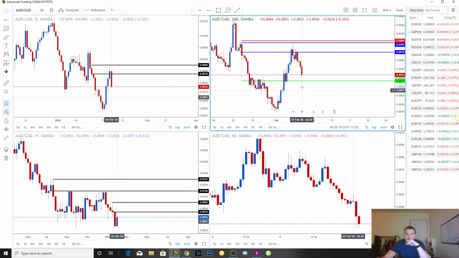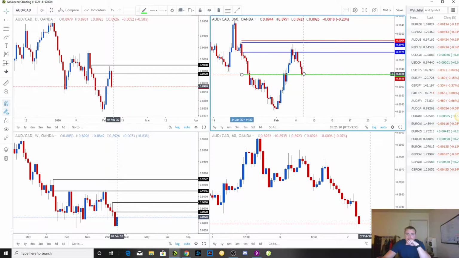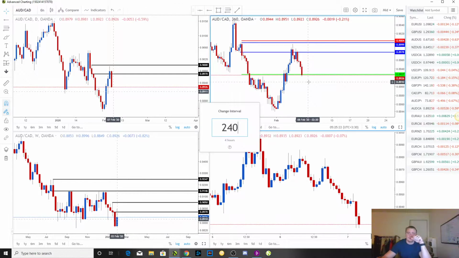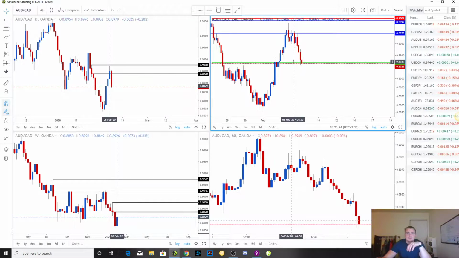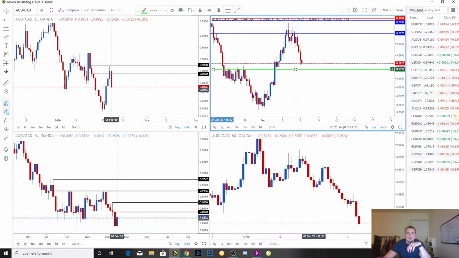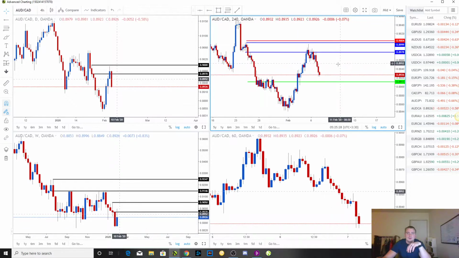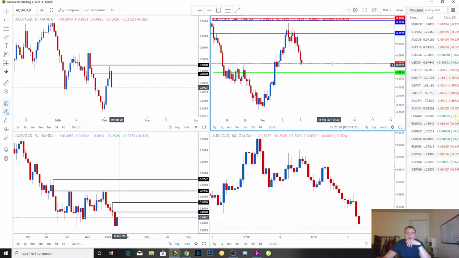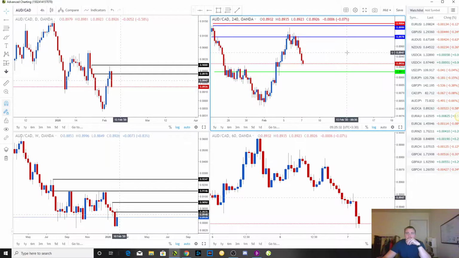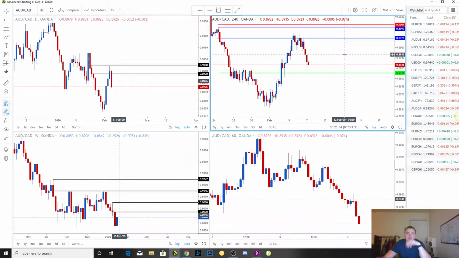This was actually the Aussie dollar trade. Put on the 240. I took profit a little bit. The profit target was down there, but I'm like, you know what? I'm going to keep it. So I just got out early at 2-1. That's what that looked like.